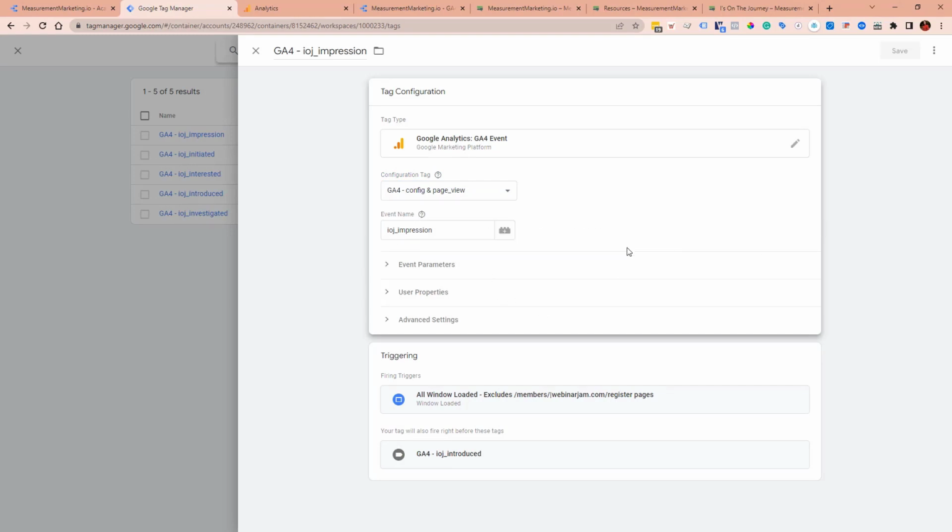The event name. This is where you might adjust slightly depending on what you want to use. I know a lot of users, and it's a really clever technique if you're not familiar with IOJ or Eyes on the Journey, possibly do something like I1 underscore, so it's IOJ I1 underscore impression.